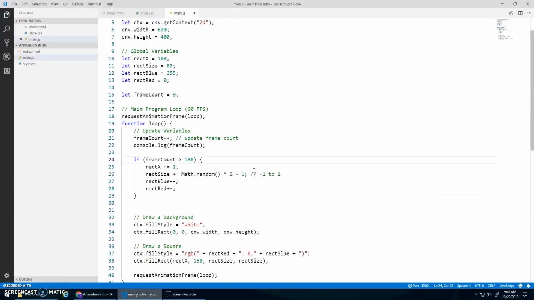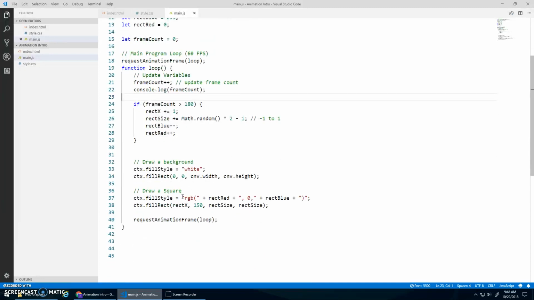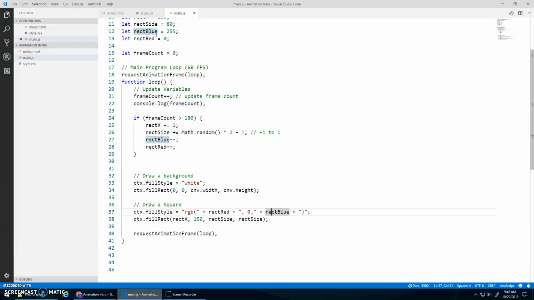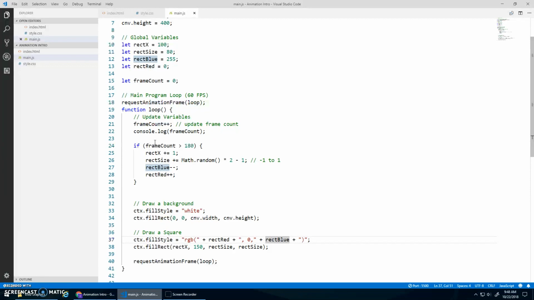Okay, I'm going to leave it there. Just a quick recap. We took this color, right? So same here with the white, you could break that up into RGB. And we broke up that string so that we could include these variables inside of our string. And once we have those as variables, we can then animate the color. And then the other thing we looked at was if statements, right? Testing those variables, running this animation only while certain conditions hold.